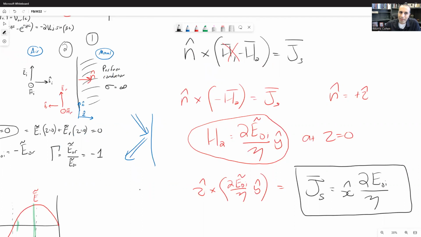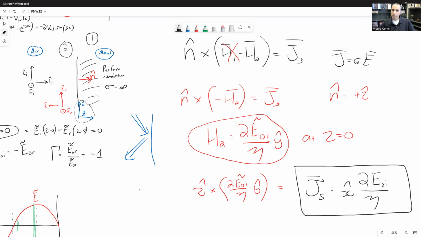First of all, this is oriented in the x direction. The x direction is located along the boundary, as indicated here by these charts. Notice that the surface currents are pointed in the same direction as the electric field. That should make sense, because the electric field is going to drive currents according to J equals sigma E. That's Ohm's law. So even though sigma is infinite, we still have the concept that as soon as we apply an electric field, we have to be establishing some current across this conducting body. So it certainly makes sense that the surface currents are in the same direction as the electric field.